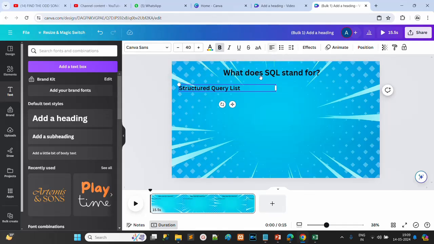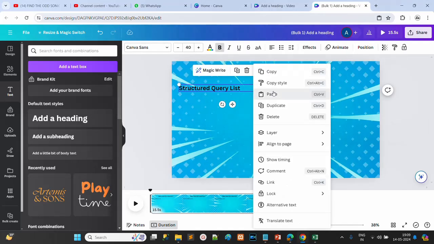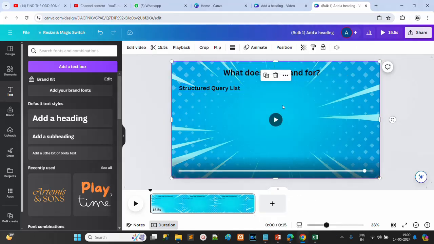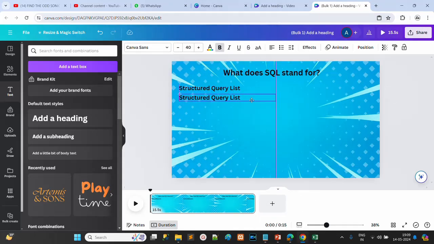And left align. Then make a copy of this one, copy and paste. Second option.